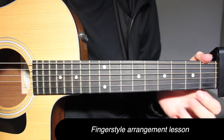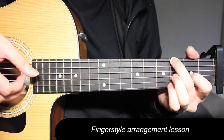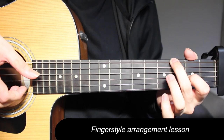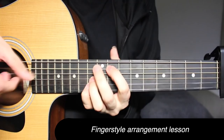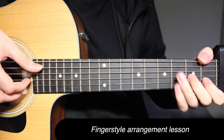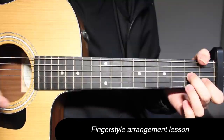After the bridge, you come back to the third pre-chorus. Then you go to the chorus. This is the final chorus of the song. Last part, and you can end the arrangement with the harmonics. Okay, so that is it. That's a fingerstyle arrangement for Symphony.